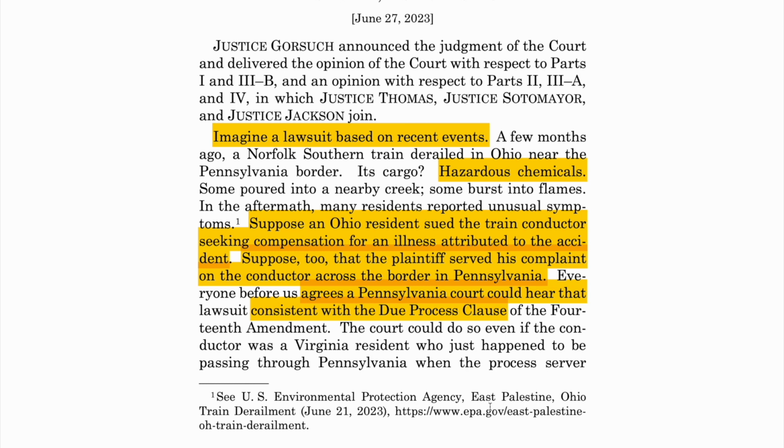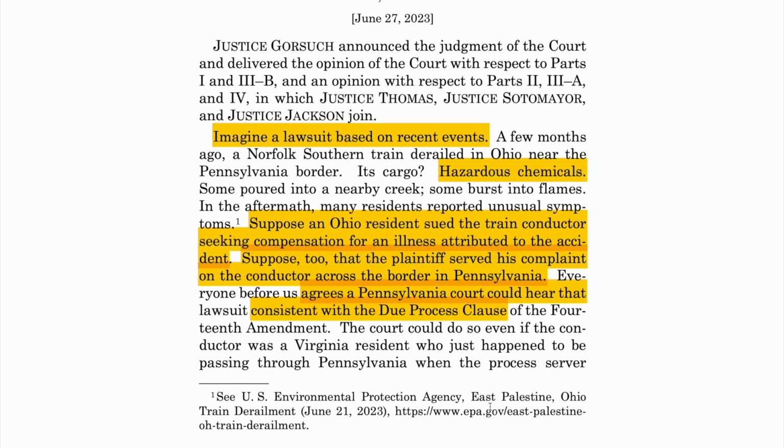A few months ago, a Norfolk Southern train derailed in Ohio, near the Pennsylvania border. Its cargo, hazardous chemicals. Some poured into a nearby creek, some burst into flames. In the aftermath, many residents reported unusual symptoms. Suppose an Ohio resident sued the train conductor seeking compensation for an illness attributed to the accident. Suppose, too, that the plaintiff served his complaint on the conductor across the border in Pennsylvania.